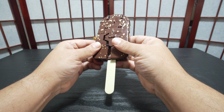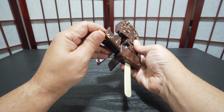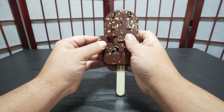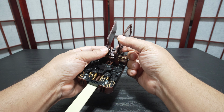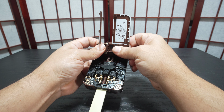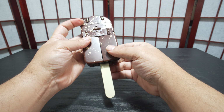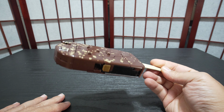This is a little tricky because you gotta get it in, but it's, oh, I forgot to put the foot in. Make sure you flip the foot in, and then you get this in here like that. Now you only got this to contend with. Flip this out. Flip this out, and then down. Here you go.